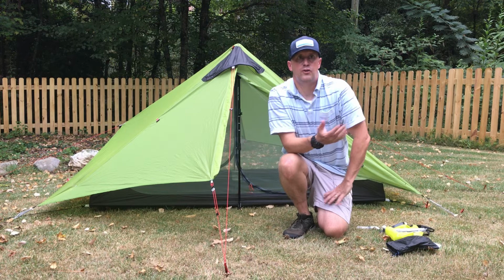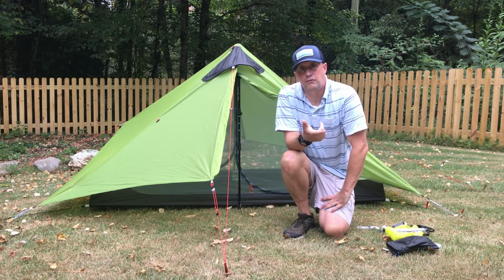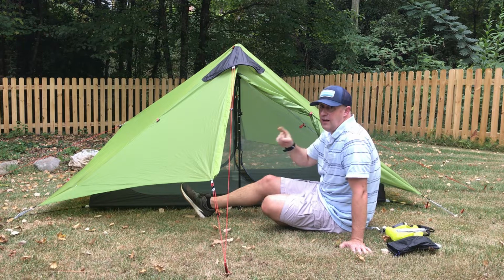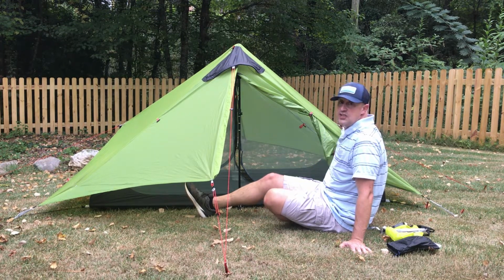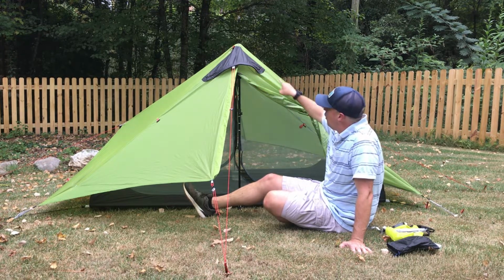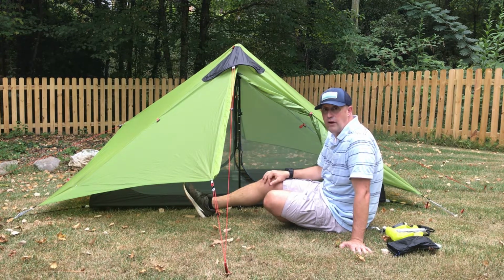Well, that'll about do it for my review of the Lanshan Flame's Creed 2-person tent. I think the materials and the stitching is great. The one thing I will do is on these tension outs on the front, on the foot and the head end, I'll put some silicone on it so that it won't leak. And I'll probably do that on all the seams just to make sure that we don't leak. But I'm very impressed with it.